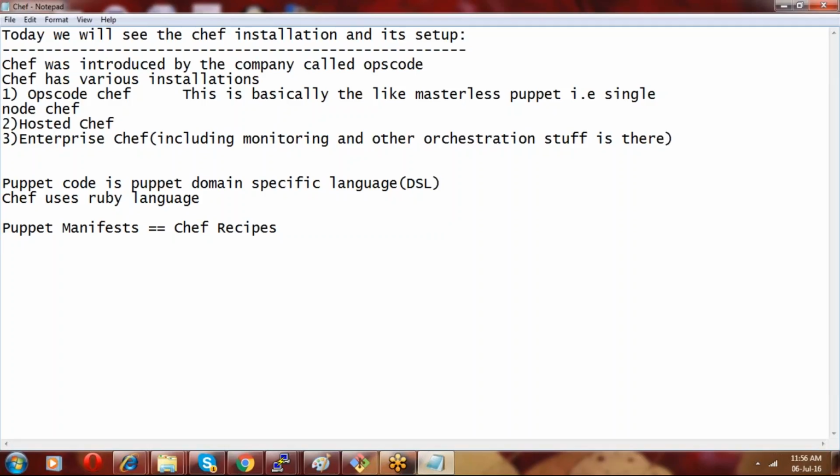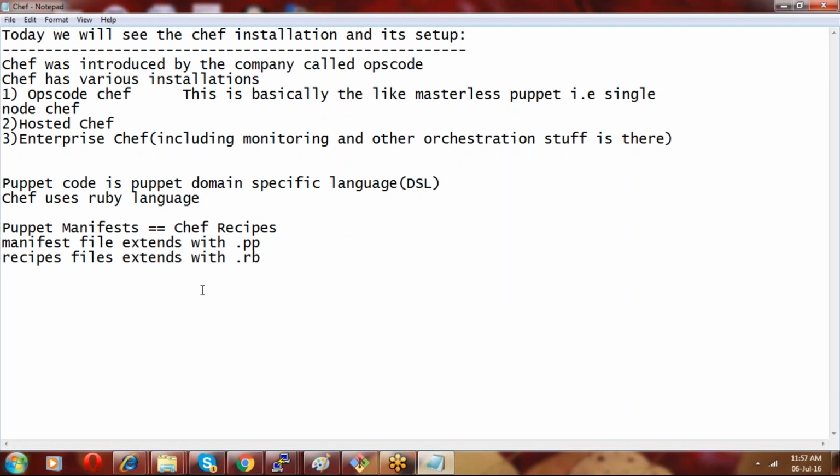Puppet manifest file extends with .pp, and Chef recipe extends with .rb. That means an exact Ruby file. So .rb means it's a Ruby file.